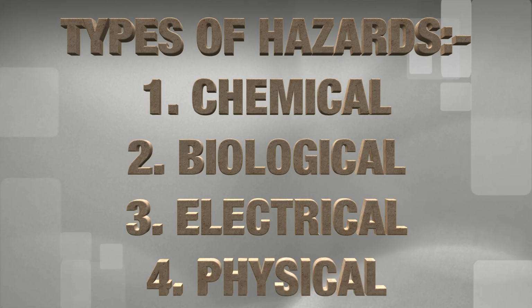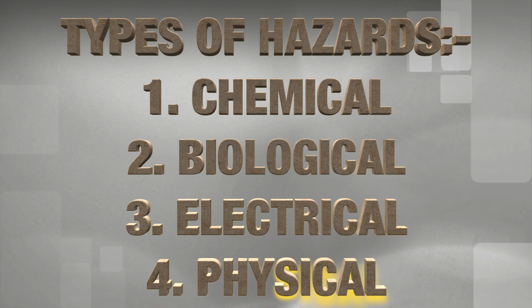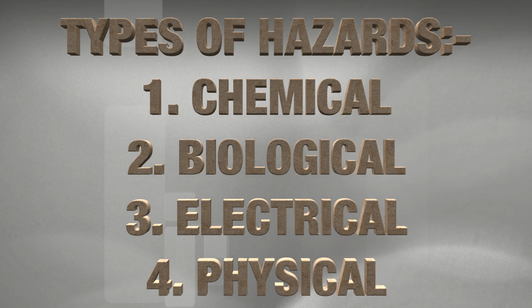In addition, we need to be aware of the types of hazards that can occur. These hazards are broken down into 4 categories. Chemical, and examples of these hazards are acids, pesticides, and cleaning agents. Biological, such as sewage, mold, and airborne pathogens like the common cold or flu. Electrical, and this can happen from overcrowded extension cords and thermal burns from fire. And physical, and this is from exposure to loud noises, vibrations, and falls.